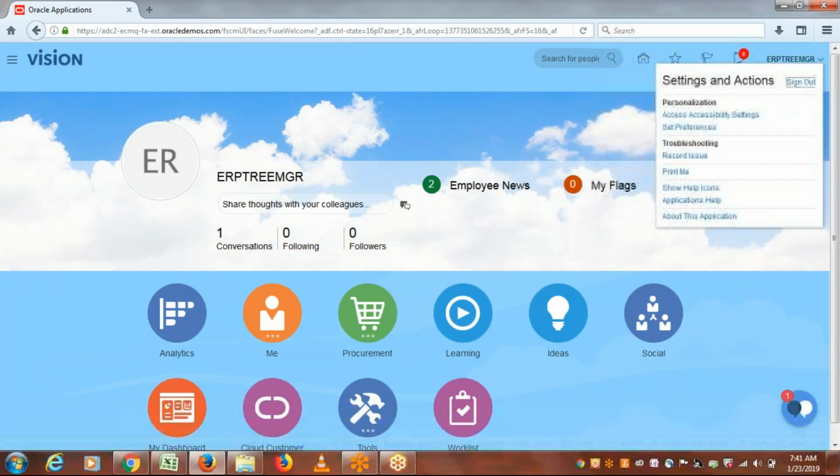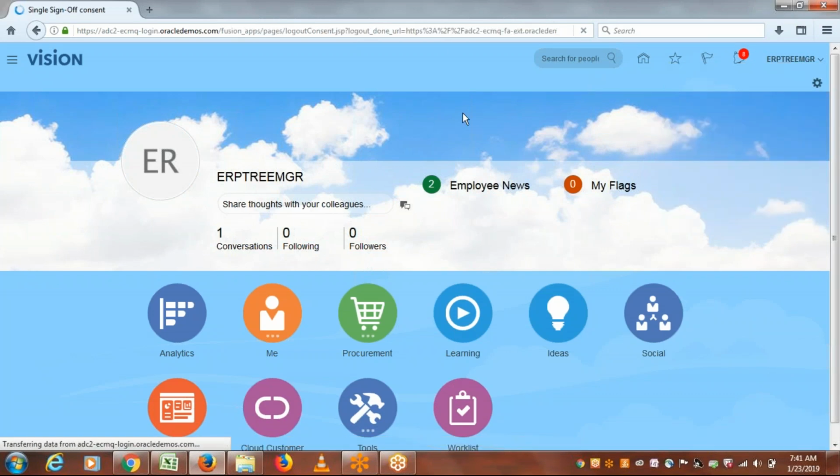Done. Now if you go and verify the document level, you could see 1 person out of 4 has approved.